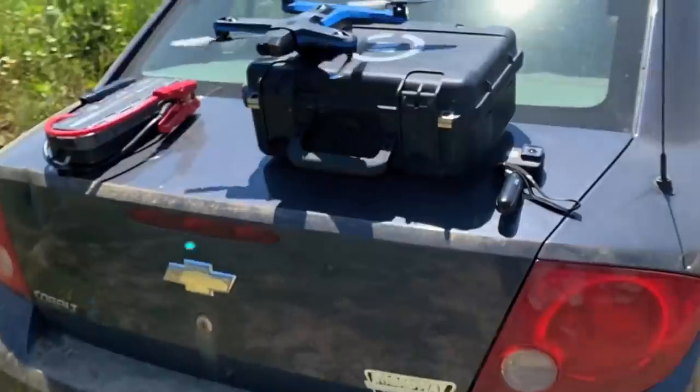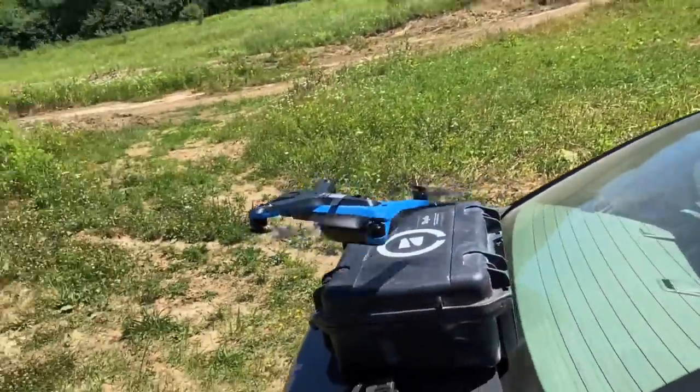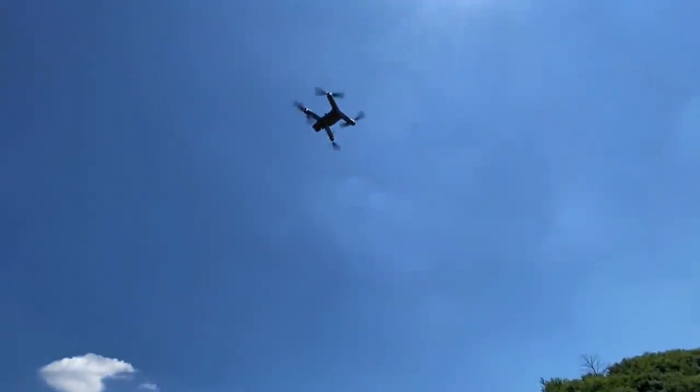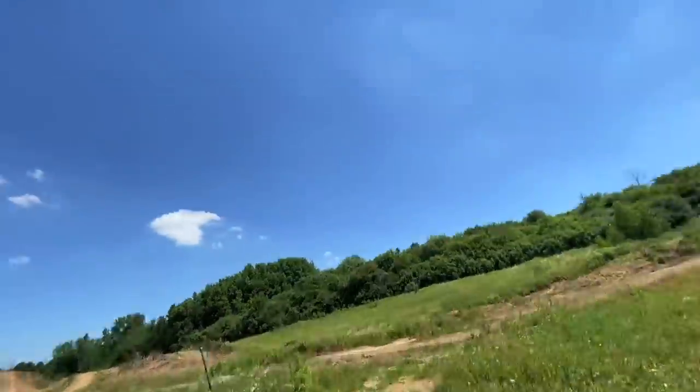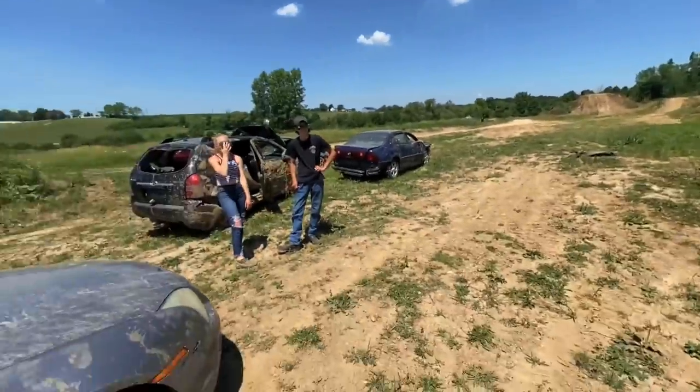3, 2, 1. Good thing I bent this over. I one time launched it and it hit that by accident. It sees everything, but not hydro wires and not antennas. So, all right, let's go for a rip. Snow tires work good.